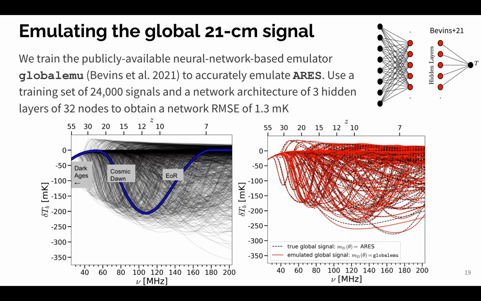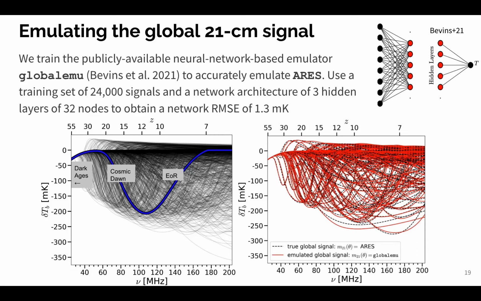Here in the top right, I show a schematic from the original Global EMU paper that shows the network architecture. On the left are the input nodes, which are the parameters that you're trying to constrain. You pass some parameter values to your network, and a series of mathematical operations occur. These nodes are trained by this training, which I'll discuss. The network then spits out the estimate of the brightness temperature.